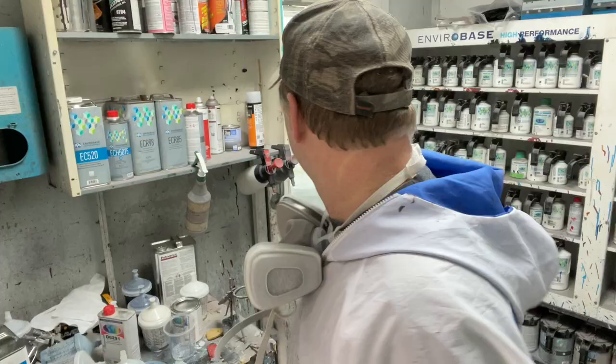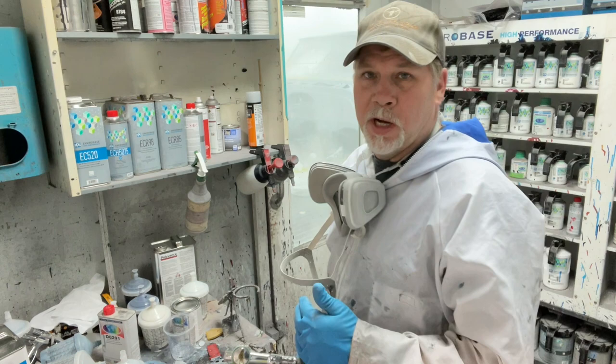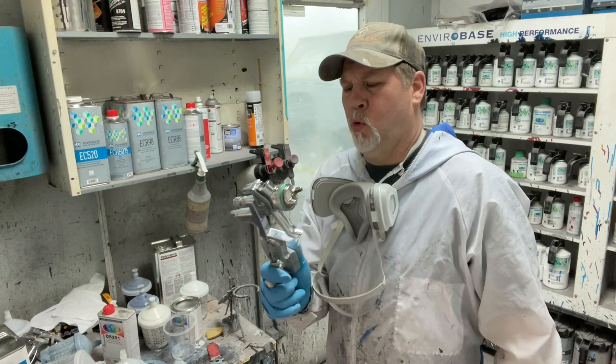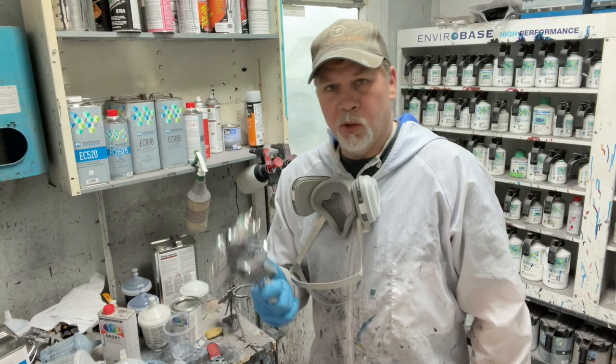To put some base coat on, our sealer's dry. It's been sitting there about 15 minutes. I ran the booth up to 80 degrees just to make sure it's dry. So it's time to start applying base coat. I'm gonna use my trusty old SATA 4000 HVLP. It's always been a great base coat gun. So that's what we use for this.